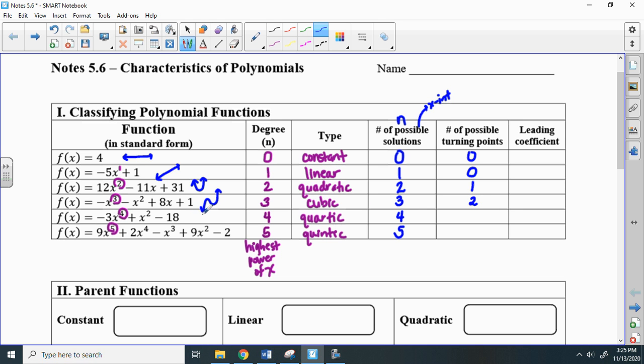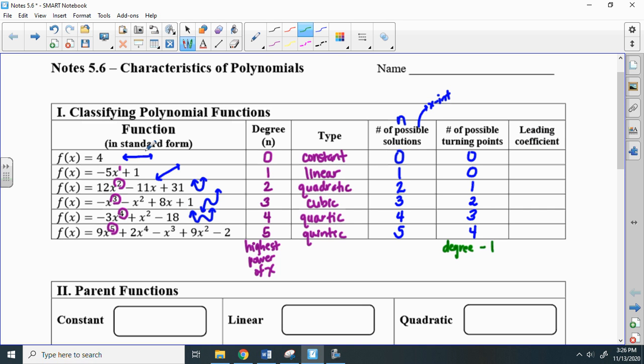For x to the fourth, remember those are your m's and your w's. So they could have up to 3 turns. And if you see a pattern here, hopefully you realize that x to the fifth could actually turn up to 4 turns. If I was looking for a way to remember that, it's really just the degree minus 1. Except you can't get a negative answer. So if we did the 0 minus 1, we wouldn't get a negative answer here.